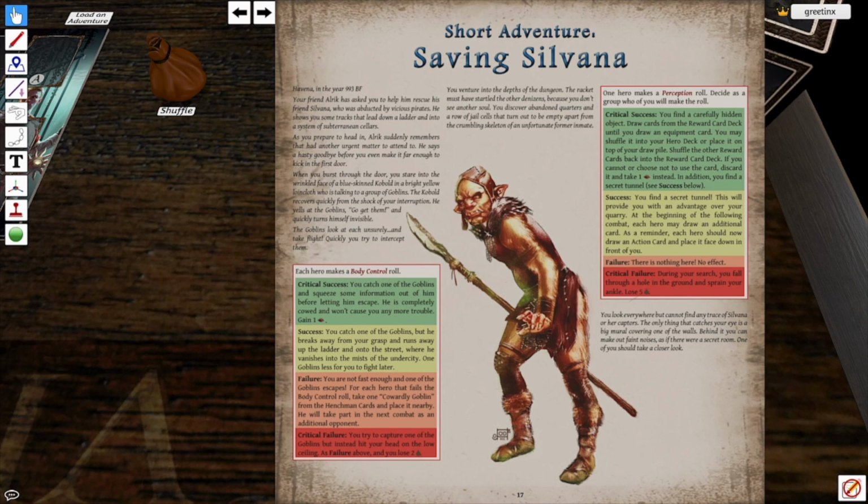As a reminder, each hero should now draw an action card and place it face down in front of you. I hope I will remember that, so I will not do that right now. Let's continue to read. You look everywhere, but cannot find any trace of Sylvana or her captors.